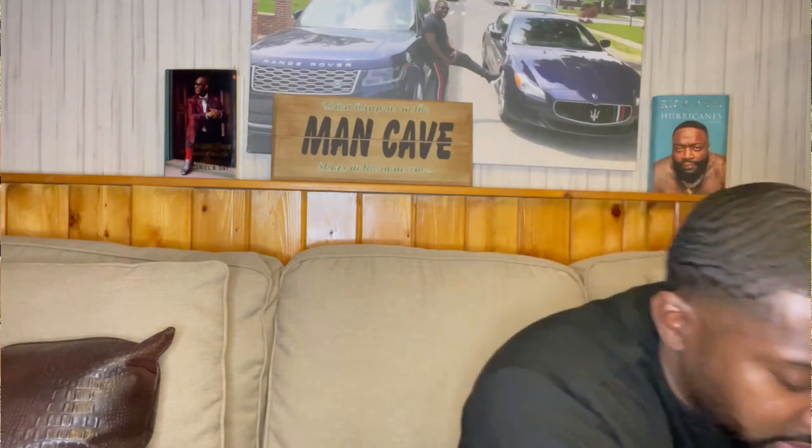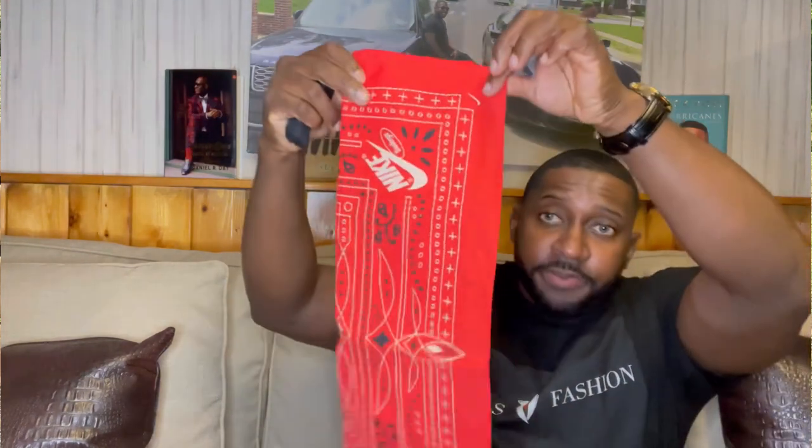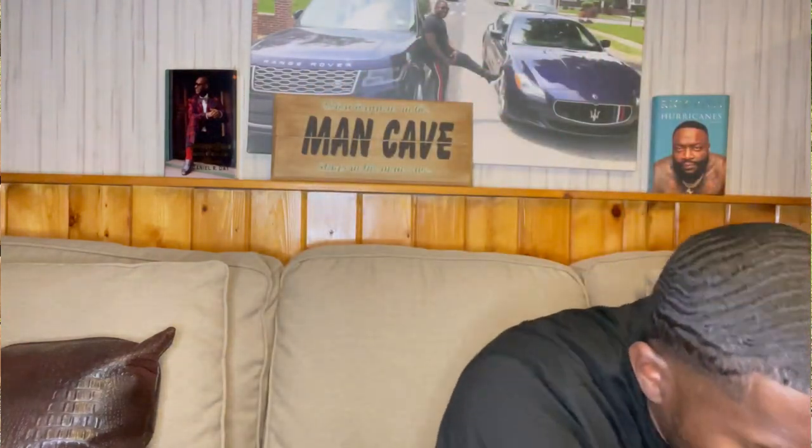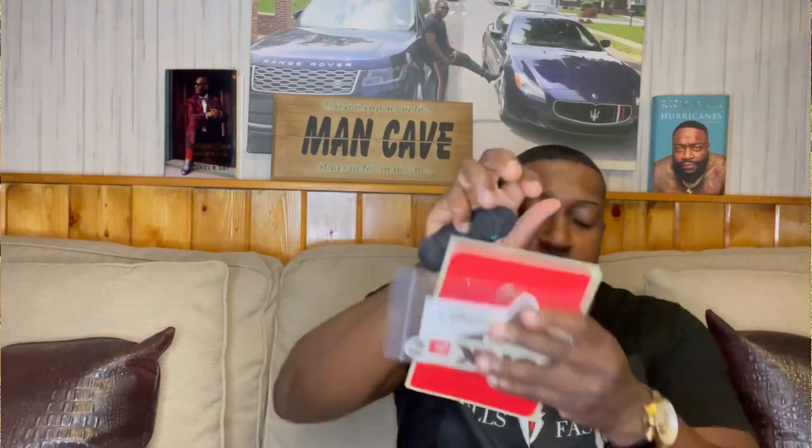And before I show you everything, check out the detail that it came with. You got a Nike Bodega bandana. You also got, it comes with this. And you also got stickers. Definitely a beautiful touch. Make you feel like you're getting your money's worth.